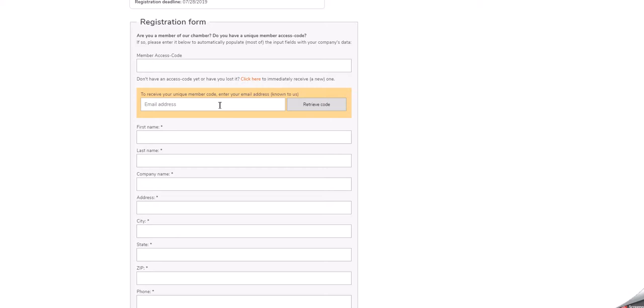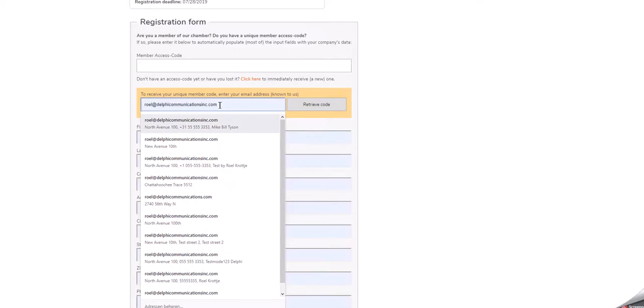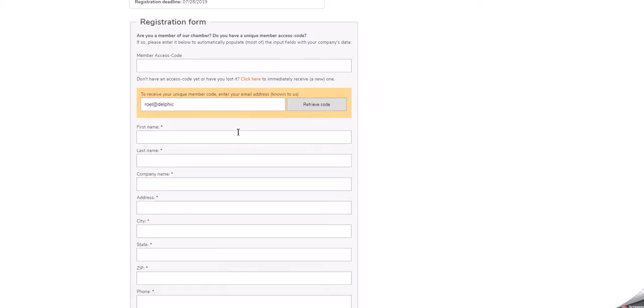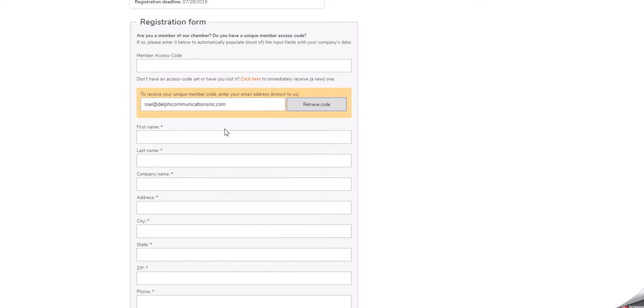All right, so I'm going to enter my email address at delphicommunicationinc.com, and this email address belongs to a member in the system, right? So, retrieve code.